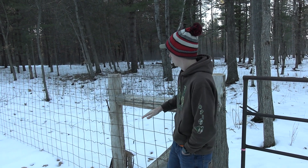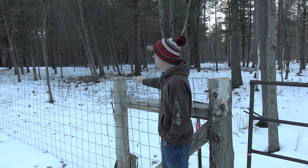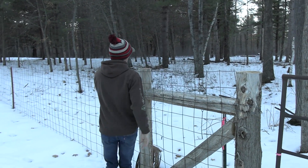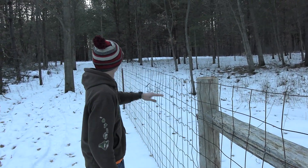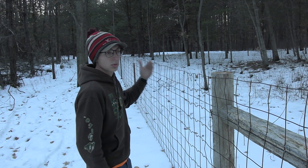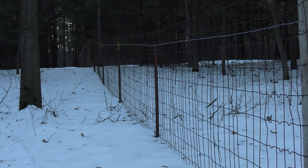Other than cutting the trail and pounding the fence posts, it took me three hours to hang the fence by myself. This woven wire is already four feet tall so I didn't have to add anything above it. I added some barbed wire thinking it would give structure between the T-posts since I only had so many, but I don't think the barbed wire did anything — it was kind of a waste of time.